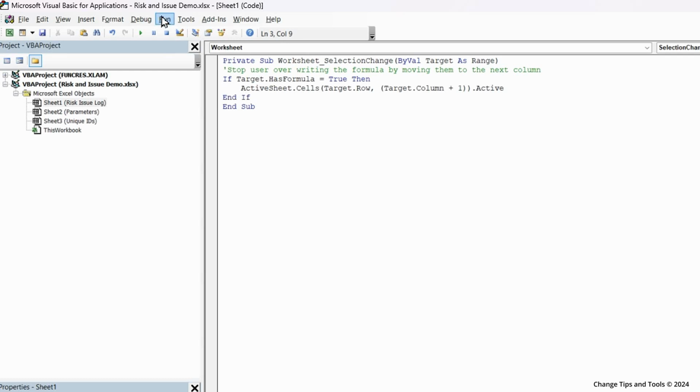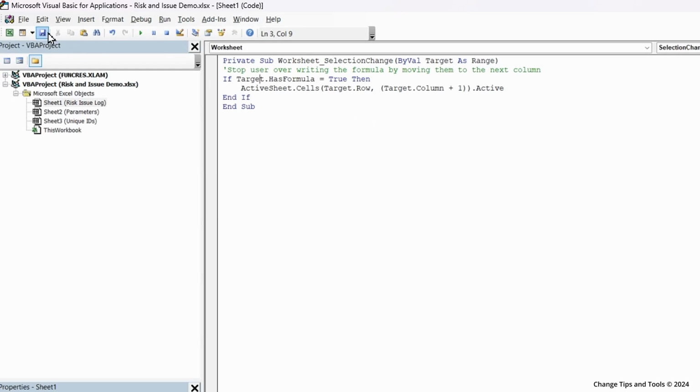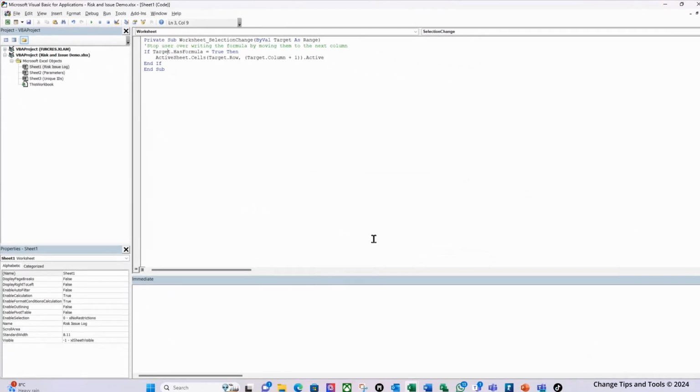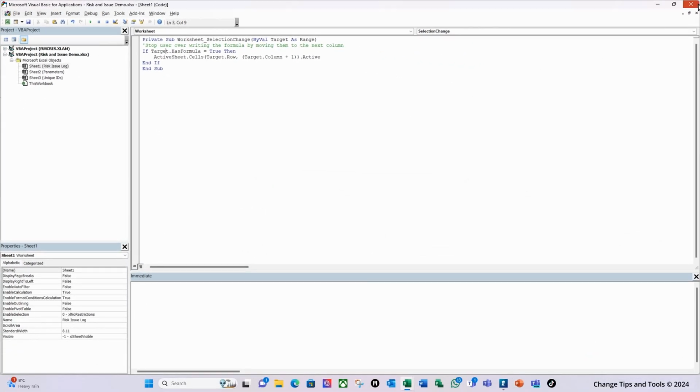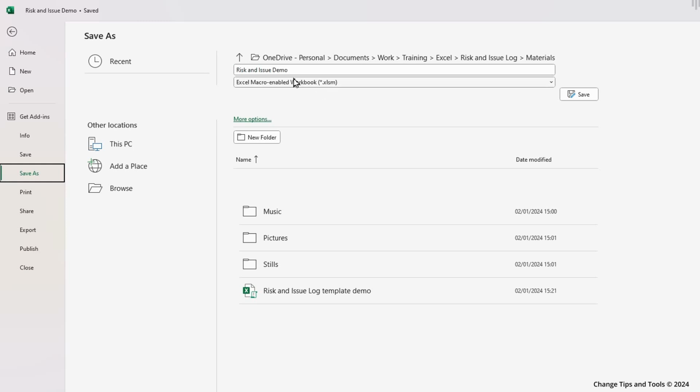I do debug, compile, that seems to be fine. I'm going to save it. And it's warning me that my current file is not a macro enabled file, so I'm going to go yes. I want to continue that, and I'm going to save as a macro enabled. I'm going to save as, and I'm just going to use that same name and do save.